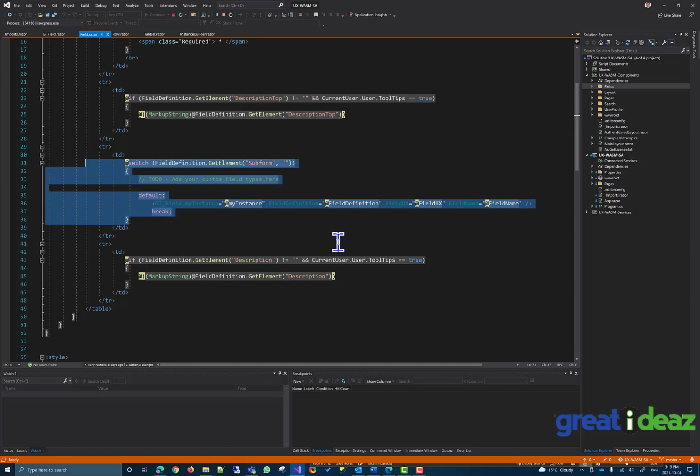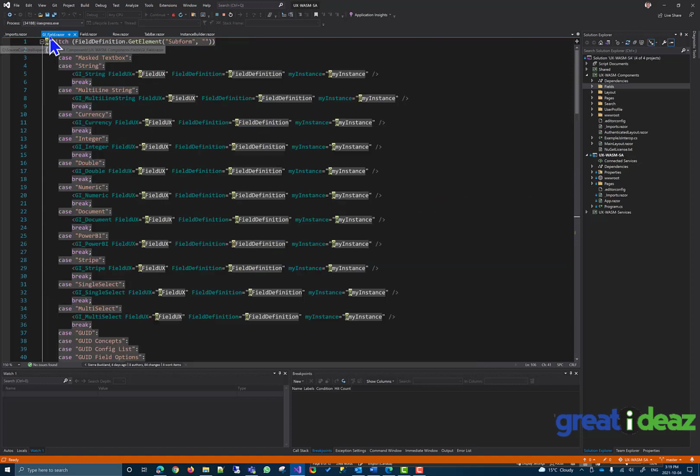So by default, we're always going to try and look for the field in the GI field. And the GI field raiser component is essentially acting as a switch statement that routes the named field type to the appropriate Great Ideaz Blazor component that will be used to render that field.